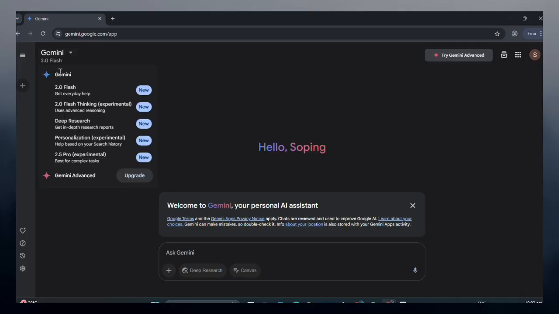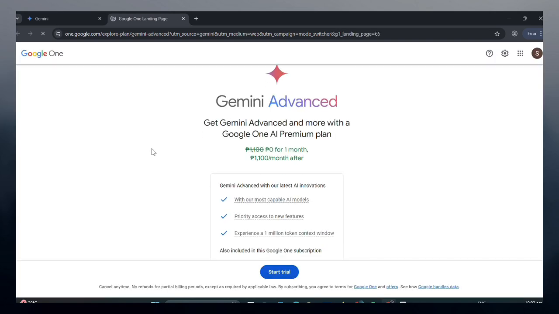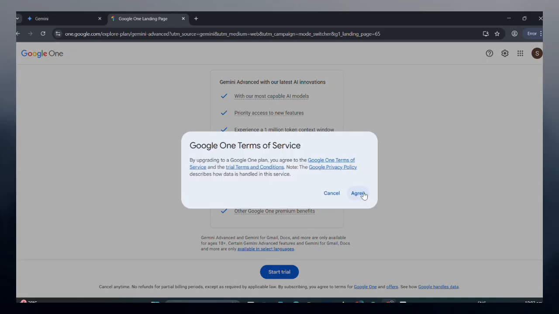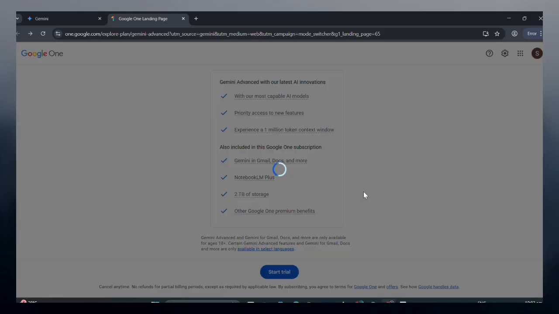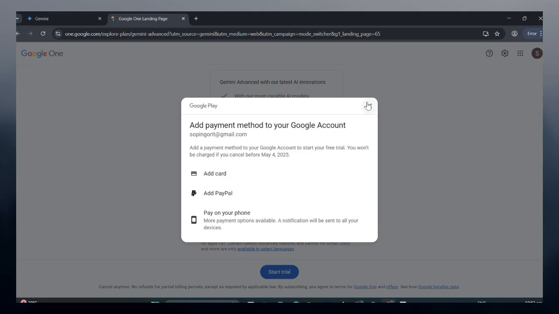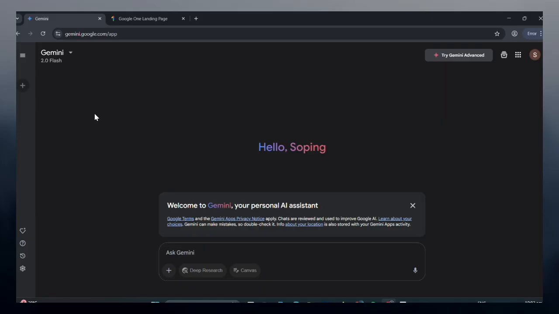Some platforms may offer a sign up via Google or other accounts for convenience. Then here, when setting up your account, you can select the free plan option. Many platforms like Gemini offer limited free access to their features, so pick this to start exploring their capabilities without any cost. Then once signed up, you can begin using the Gemini AI basic features.